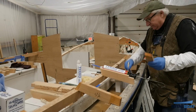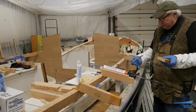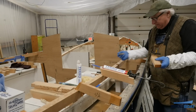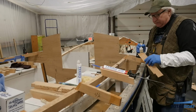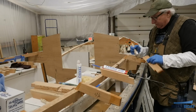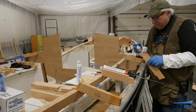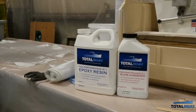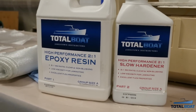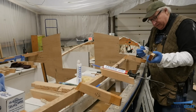The process of anchoring the beams by mechanical and adhesive means to the hull flange and the carlin. The first step in the process is basically priming the deck beams where they're going to be meeting in an adhesive joint with the Jamestown distributor's two-part epoxy with no thickener added. This is to saturate the wood so our joints aren't dry.